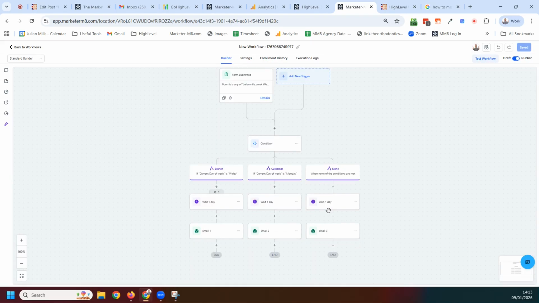Okay, so this time, imagine this is a lot more complicated workflow, okay? And say I wanted to move this person here into this branch of the workflow. How would I go about doing that? Because there's no built-in tools as of yet anyway in HighLevel that lets me take that person and move them to there. So we have a little bit of a hack we can do here, okay?